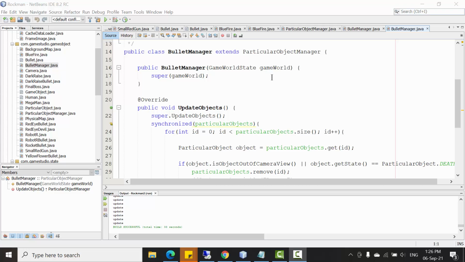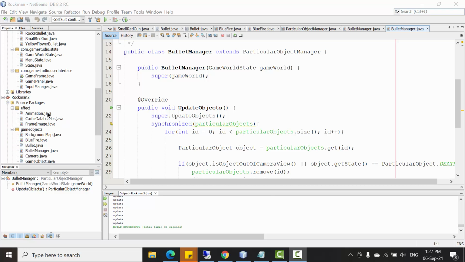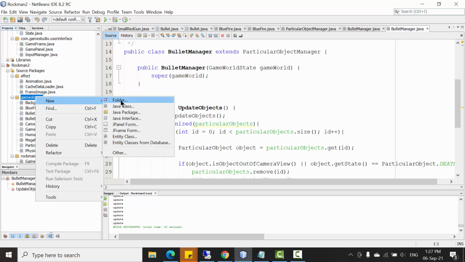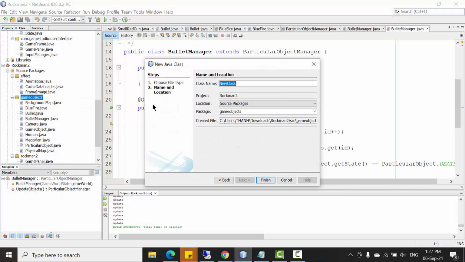Here we need to create a particular object first. So we need to create another new Java class, and put the name particular object manager.